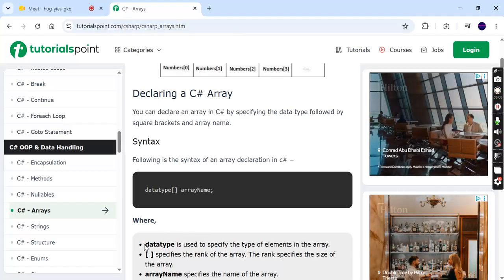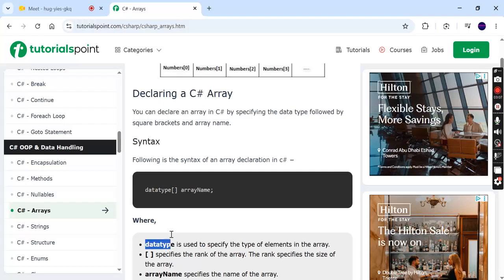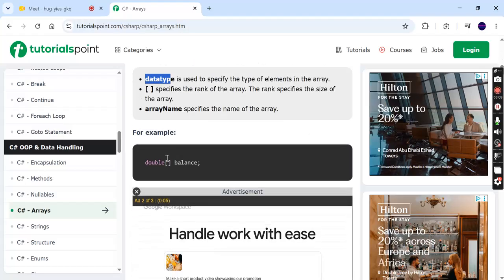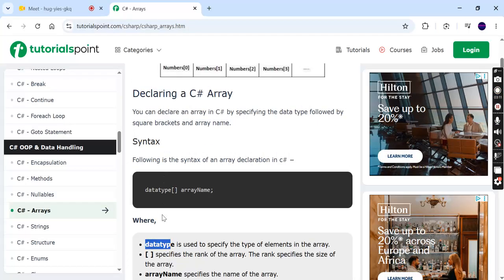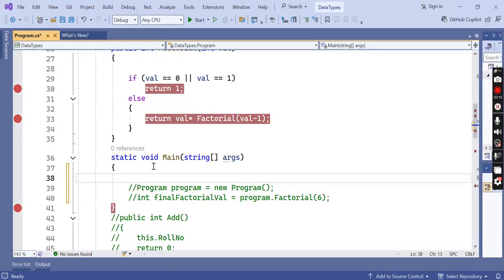So first, how to go about it? We have to mention the data type. What data types are available? Can you be proactive and tell me?